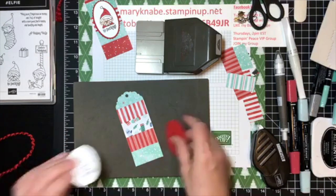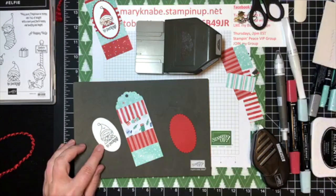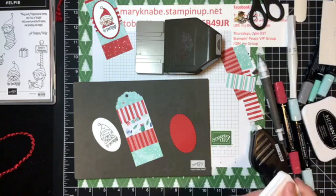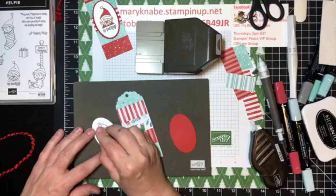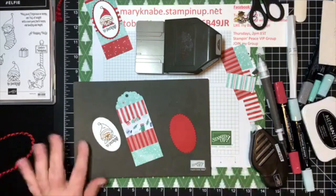I then stamped and cut out a no peeking elf. I'm going to use the Petal Pink ink and sponge dauber on his face and hands. Just a wee bit there. Ooh, he's looking a little orange.